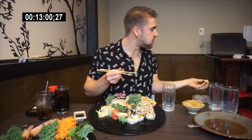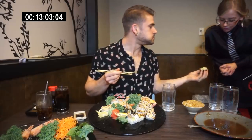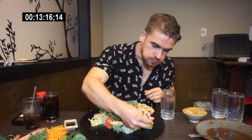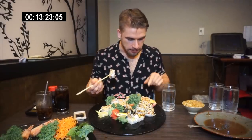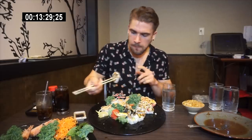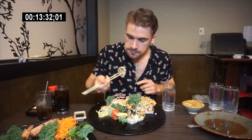You know what this is inside this? Oh, this is shrimp. Shrimp and pepper roll? It's like shrimp, avocado. I may not know the name, but I can classify it as delicious, so I'll just call it that. Thank you. From this side, it looks like you're grabbing the sun roll. Sun roll. No, the pink one. Pink one, sun roll? Yep. All delicious. I like the mayonnaise on this one.